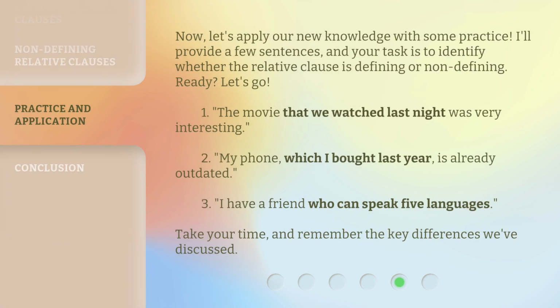Now, let's apply our new knowledge with some practice. I'll provide a few sentences, and your task is to identify whether the relative clause is defining or non-defining. Ready? Let's go. 1. The movie that we watched last night was very interesting. 2. My phone, which I bought last year, is already outdated. 3. I have a friend who can speak 5 languages. Take your time, and remember the key differences we've discussed.